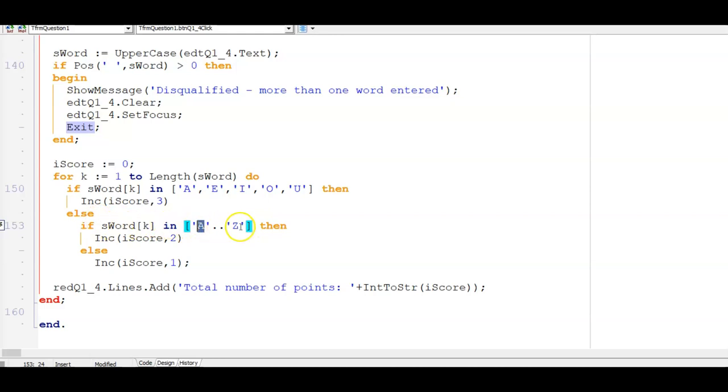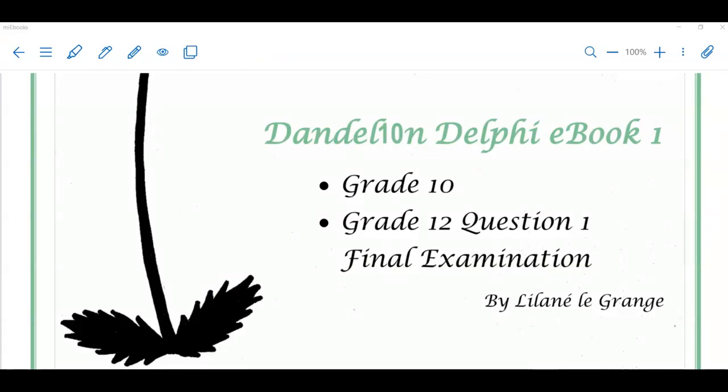So this really sorts out to make sure that if I have a consonant, my score will be increased by 2. And if it's not a vowel and it's not a consonant, then my only other option left is that it's a special character which scores only 1. I don't have to put the 1 there, I could have just done that. And then finally, outside of your loop, because this displays only once, I then display in my rich edit with my label, my score.